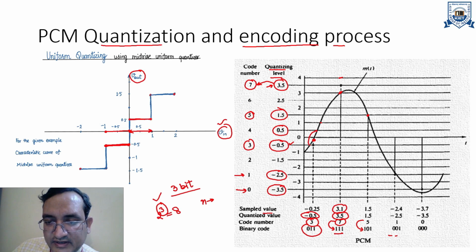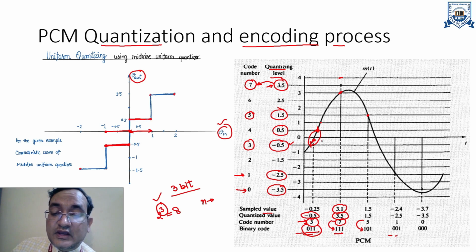There are several values, or you can say infinite values, between these two time instants t1 and t2. But all these values are quantized towards 3, and all these values have the equivalent binary code, which is 011. Now when you receive this 011, you cannot identify whatever was the transmitted value.